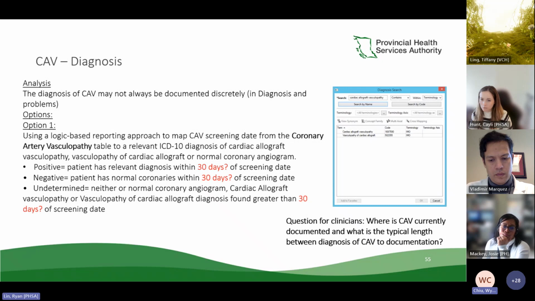Like I know there was a lot of work done, like when you put in CAV, there could be more than one selection. When you put in ischemic cardiomyopathy, there's more than one selection. So first of all, no, our physicians are not routinely putting in the diagnosis. And second of all, even if they were doing it, not everyone's selecting the same one. So if you're going back to Cerner to pull diagnosis of who had CAV, you'll need to know all the selections that are there and all the possible ones that the physician would have selected. I see. Okay.